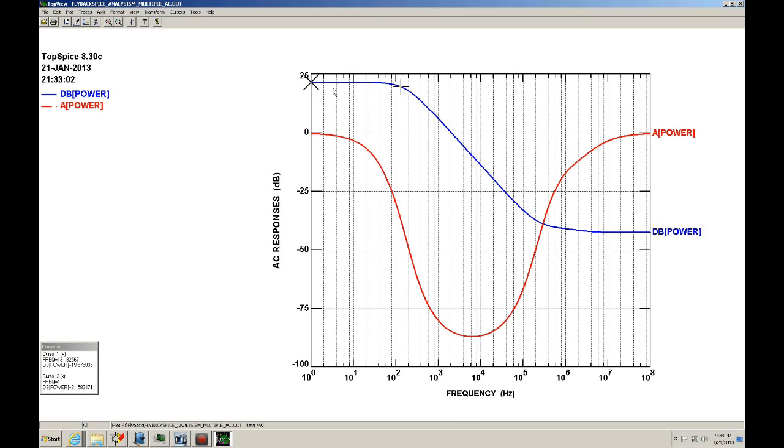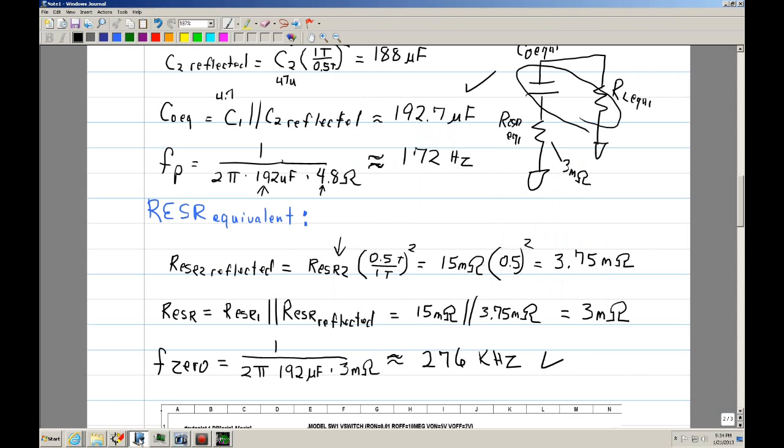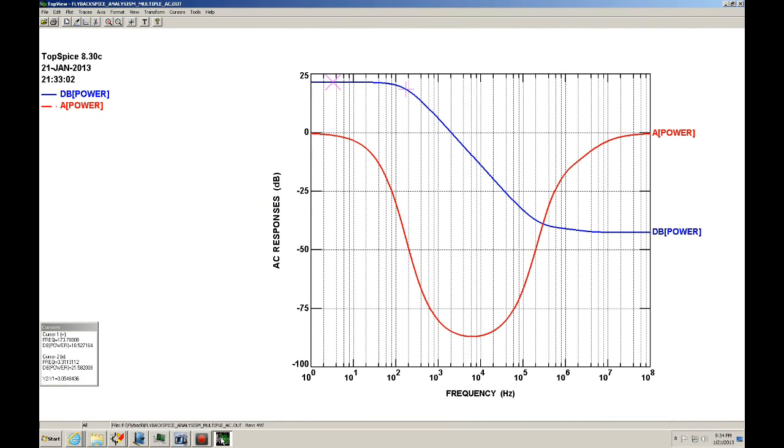You can put a second cursor and look for the negative 3 dB, and I can do that. Negative 3 dB is right there, and if you look in here, it says 173. Let's see, what did I calculate? 172. So it matches fairly well.